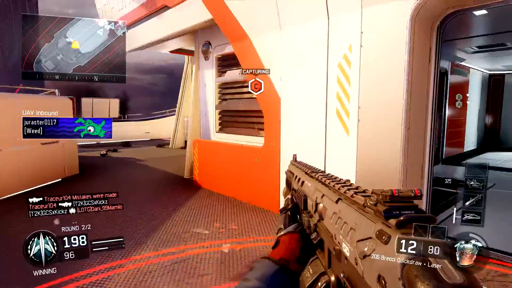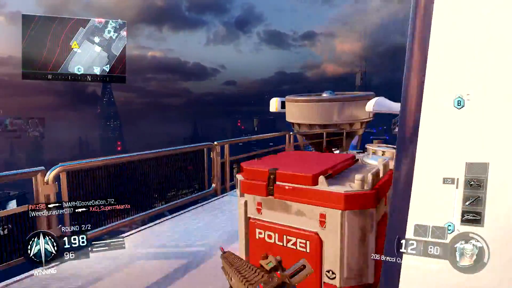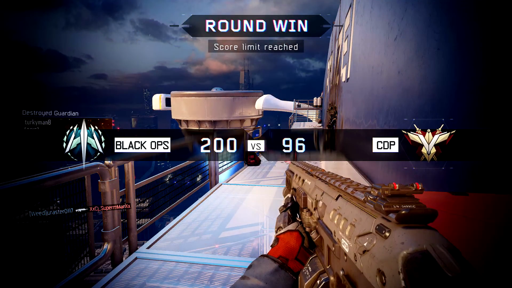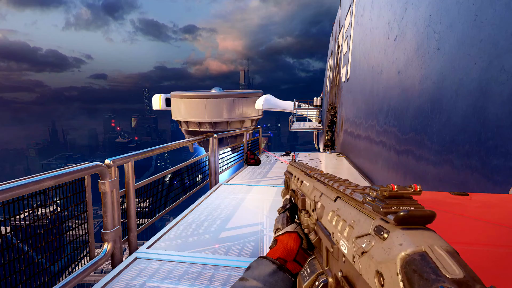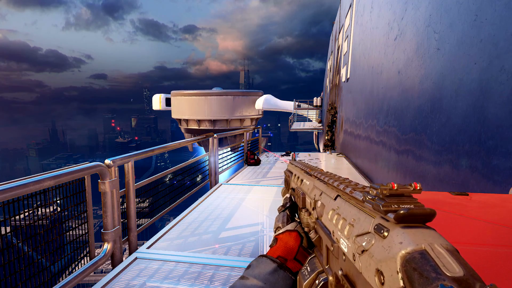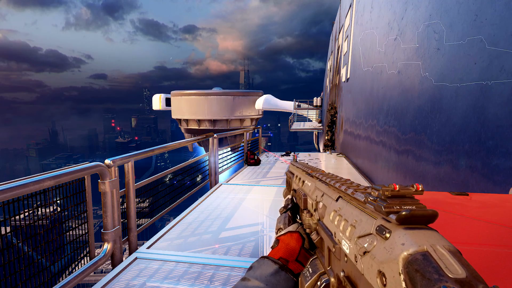So, we take C here just for some extra points. I figure why not get my points so I can rank up a little bit faster and get to that higher prestige so I can finally get my Pharaoh back in action, because I do get kind of sick of using these shotguns. So that's pretty much the end of this gameplay here.